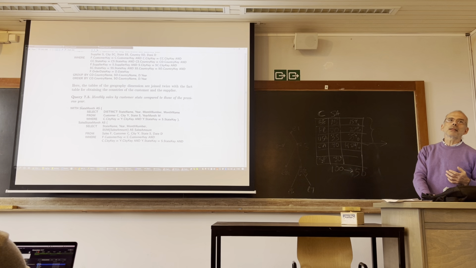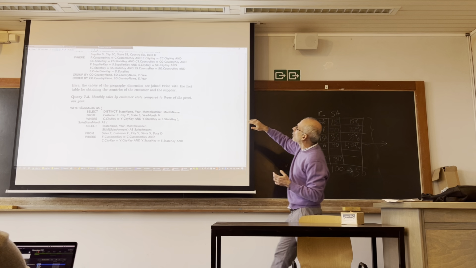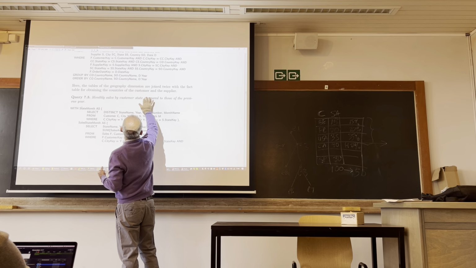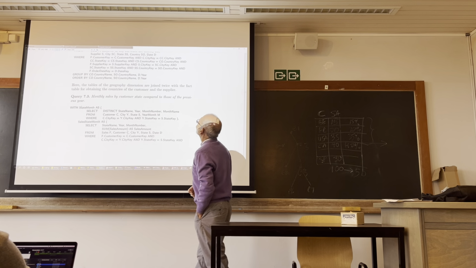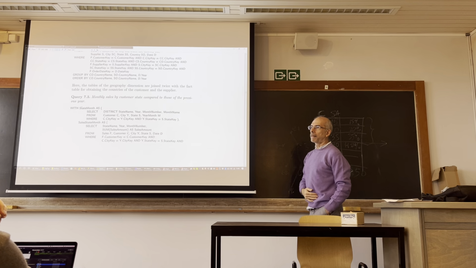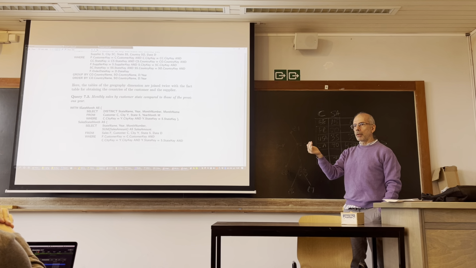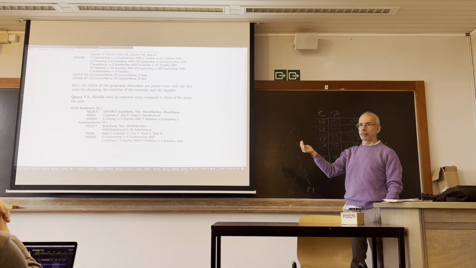Do you want it to appear in your query or not? Given the definition here, monthly sales by customer state compared with the previous year. Yes, you want it to appear. And then it will be a null value.